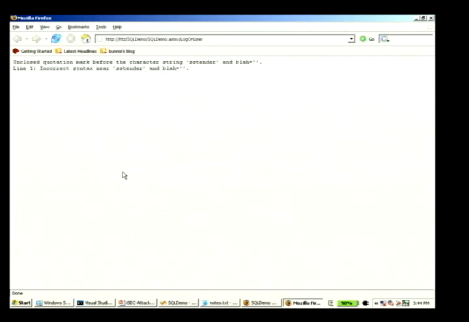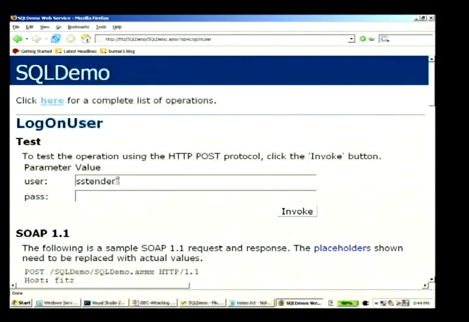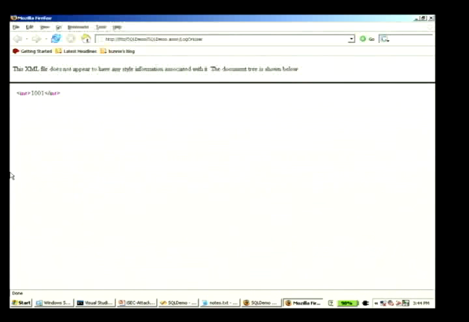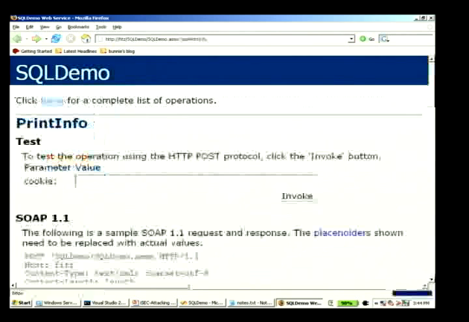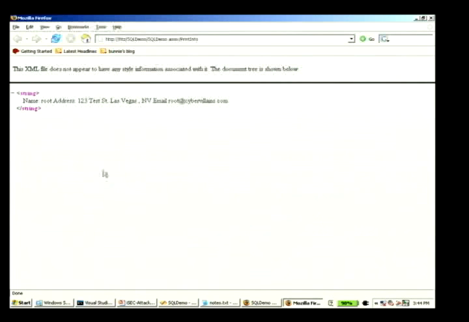So again, we saw a moment ago that when I typed a simple apostrophe, the standard SQL injection test, we got nothing. But when we type in something that's similar, it got best fitted to an apostrophe, sent to the database, and now we have a pretty standard SQL injection exception occurring. So just to show you guys I'm not lying here, there is somebody named root in there, and if I say root, funky character, hyphen, hyphen, we get a valid cookie back, and if we were to go say print info on that person, it was 1001, I believe, then yes, indeed, my concocted application says that it's root.